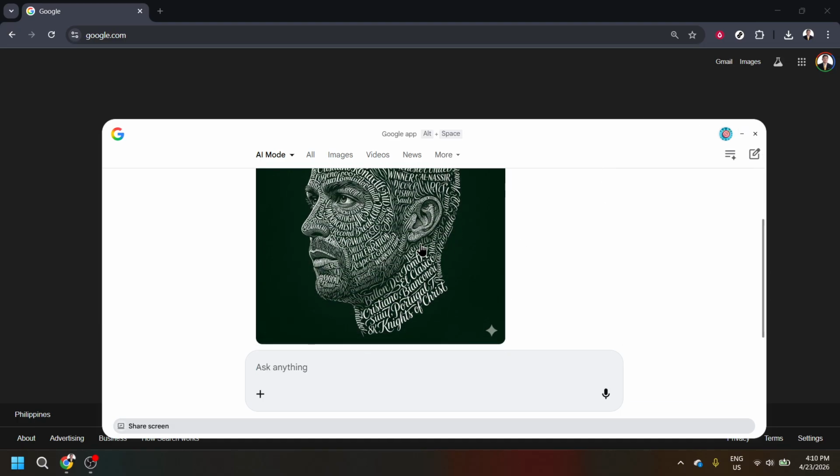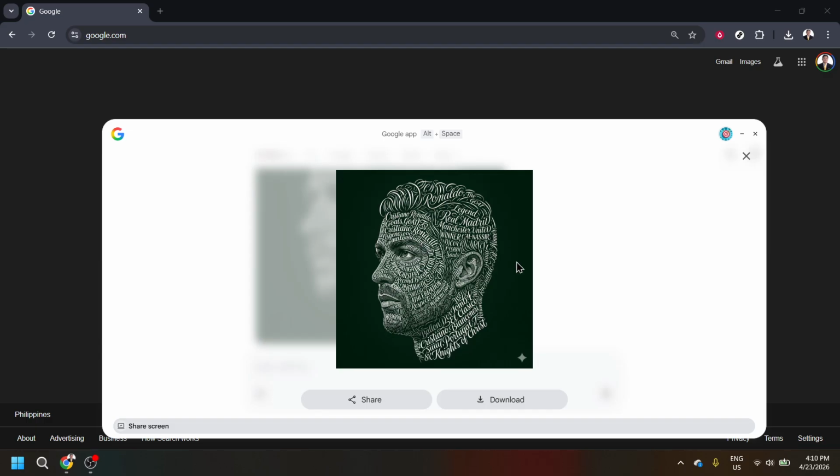Once the image appears, check legibility at full and zoomed-in views. If the words clump or the face loses definition, refine your prompt by asking for tighter spacing control, more contrast, or slightly larger text sizes in shadowed areas. You can also swap in clearer, shorter keywords for smoother curves.